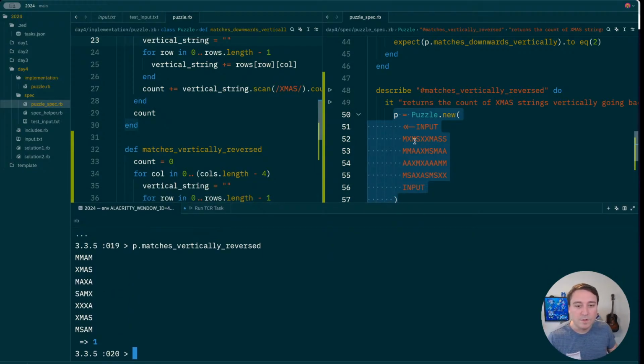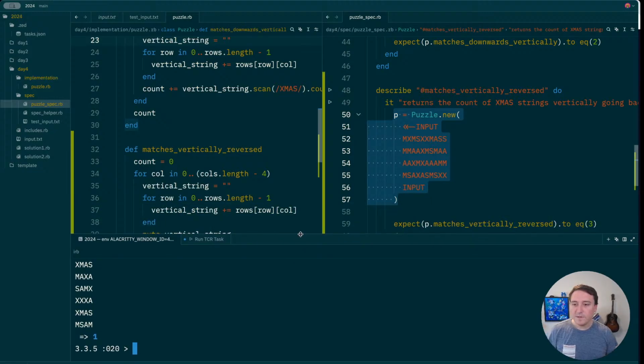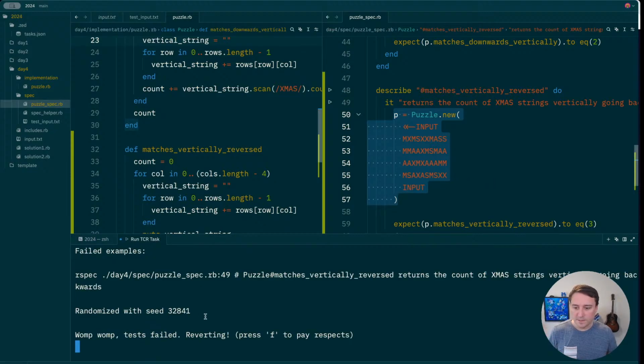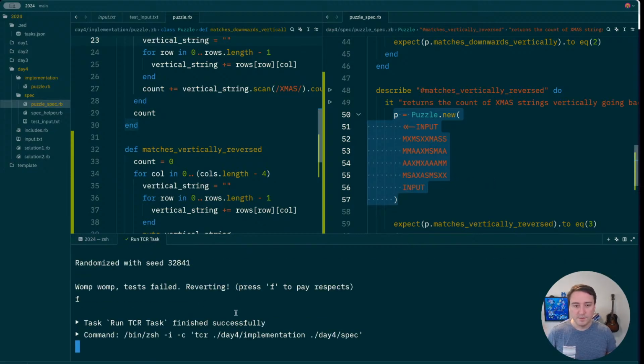There should be 1, 2, 3, 4, 5, 6, 7, 8, 9, 10. 2, 3, 4, 5, 6, 7. So yeah, it looks like it actually has a couple things going wrong here. It's not actually getting all of the columns either. So maybe we need to do a little bit more on the backwards, or the downwards, before we jump into this here.